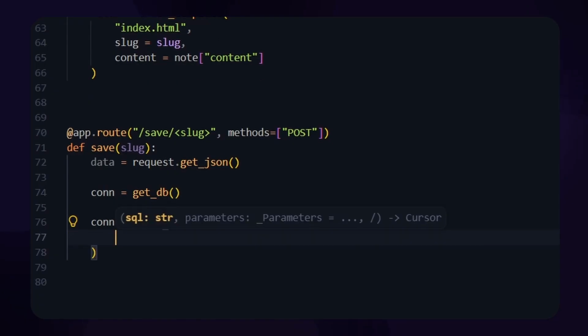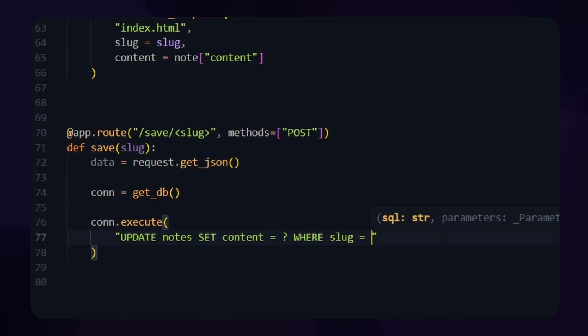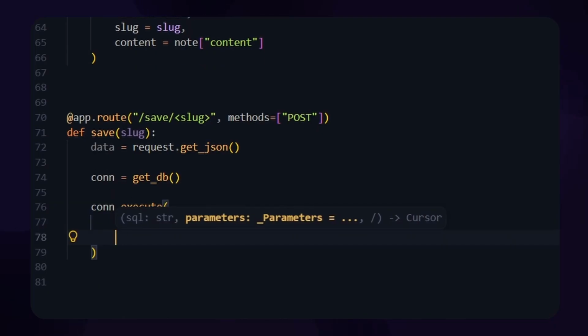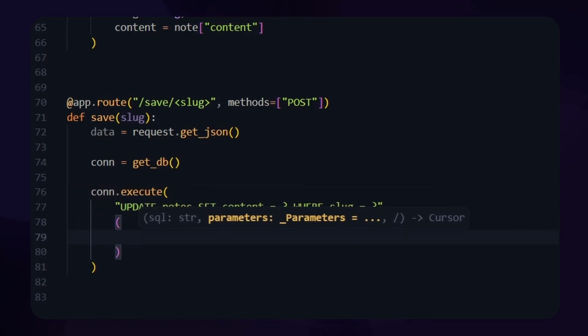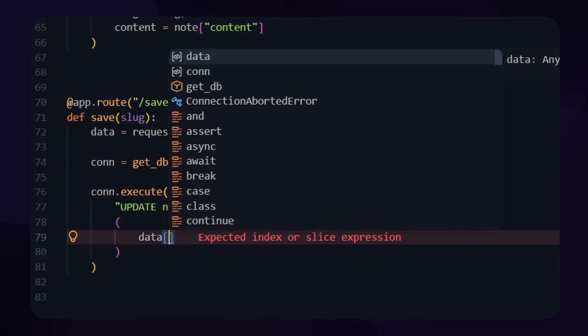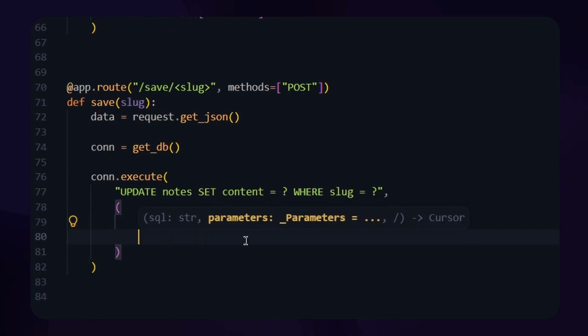So we can do something like update notes, set content, and then the value of the content where slug is gonna be equal to something. Now we can pass in the values as data, so we can not like this, it's a dictionary, we need a round bracket, and we can do data should be content, so this content is gonna be whatever is gonna be inside the data, and we're gonna be passing the slug.